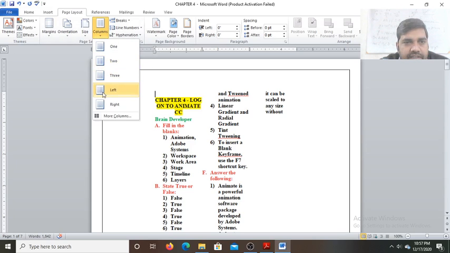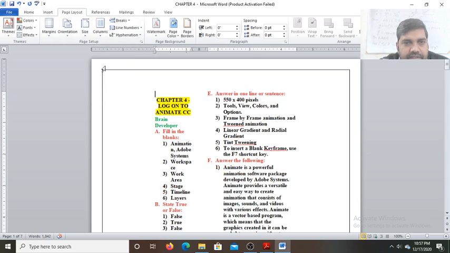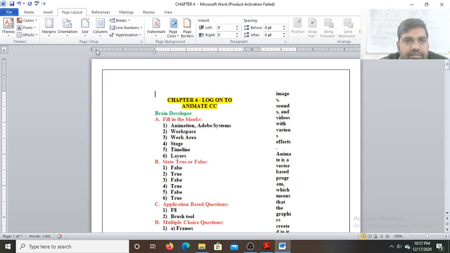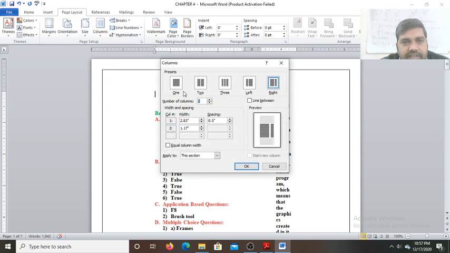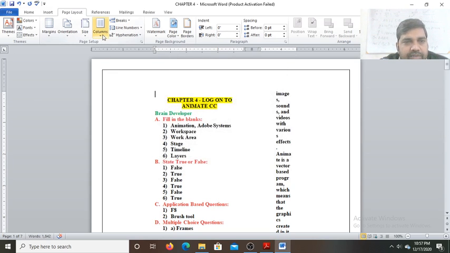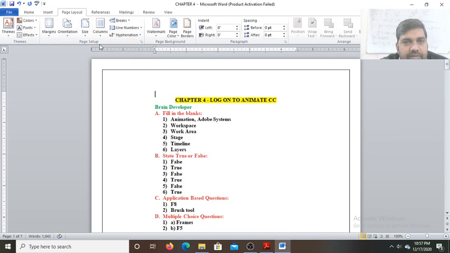Now the Left, see this one. Now the Right means the right column will be small. See, the small one. Similarly, more column options are also there. You can select from here. You can increase or decrease the number of columns, 1, 2, 3, 4, from here if you want. The spacing is there as well. After selecting Apply to this section, click on OK. I want the normal view in a single column, so again I will go here to one column. Now it will be the original view.